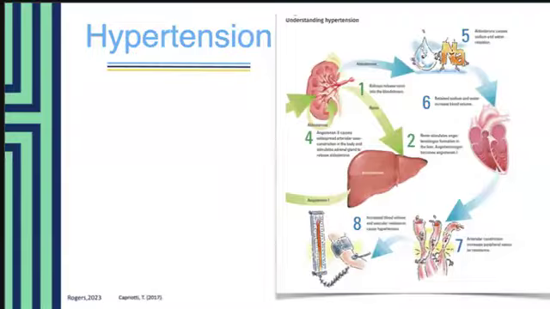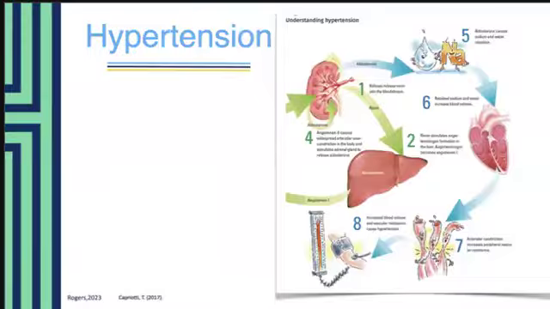Now, when we think about secondary hypertension, this arises from an underlying cause, like conditions from kidney disease, endocrine disorders, or even medications. So, the pathophysiology depends on the specific cause, such as renovascular disease restricting renal blood flow or adrenal tumors secreting excess aldosterone. So, secondary hypertension is caused by an underlying condition where the pathophysiology depends on the specific cause.